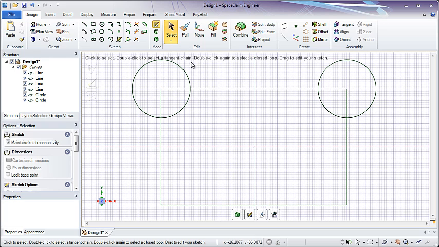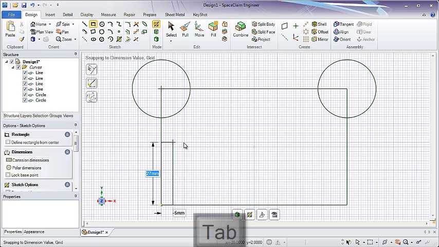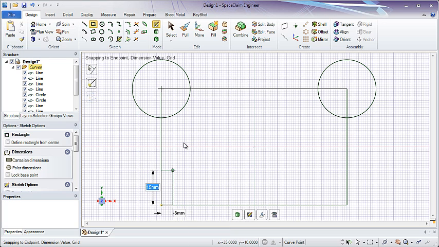I'm going to sketch a few more things. Let's sketch a rectangle on the bottom. Again, I'm going to hover over the model, and I'm going to start to snap to certain things. I'm going to click on the bottom left-hand corner and create a rectangle. Notice that it helps you to make a square by putting the center line to make sure that one side is 27, the other side is 27. I'm going to type in a distance of 5, tab to the second distance, and type 15, and hit Enter. Again, this has made 4 additional lines.